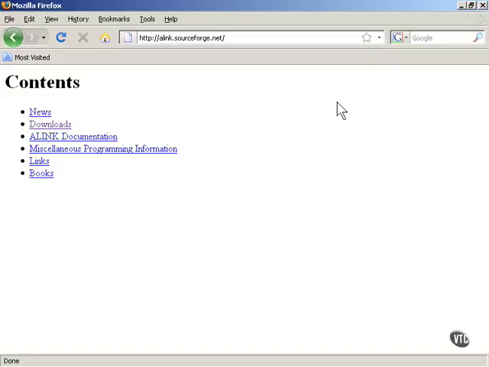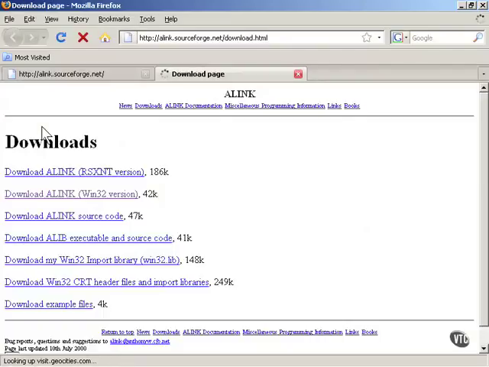You may want to jot down this web page address so you can come back if you need to get some documentation for it. It's easy to download a ready-to-run version of it. When you download the Win32 version of the linker, you'll get a zip file. This file is even smaller than the one you downloaded before. Create a directory, any directory, to hold it. Then unzip the file and copy alink.exe into that same directory. You can use the same one as the assembler. That's because ALINK also must be on your path so you can execute it from anywhere.